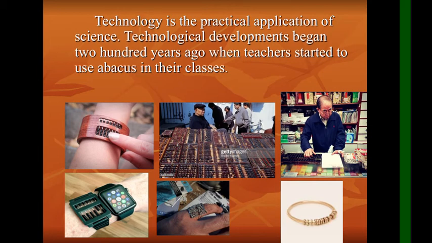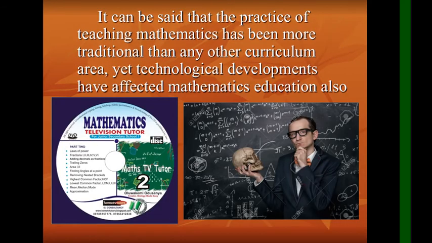Technological developments began 200 years ago when teachers started to use abacus in their classes. So, noon ginagamit yung abacus as a way of computation. Okay, specifically, nag-start ito sa China. So it can be said that the practice of teaching mathematics has been more traditional than any other curriculum area. Yet technological development have affected mathematics education also. So, unti-unti sa mathematics na de-develop na rin yung integration of technology.